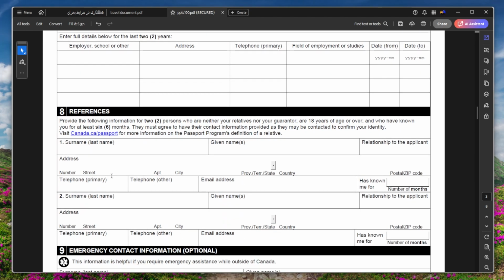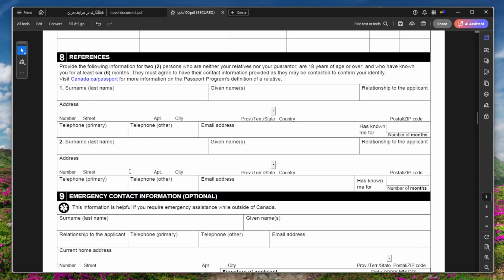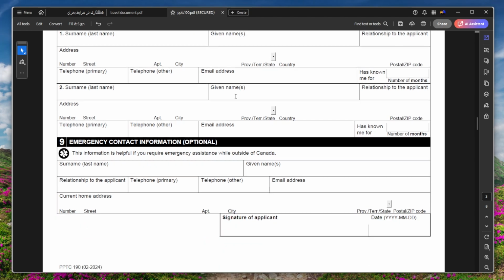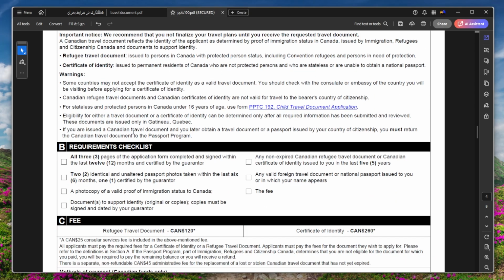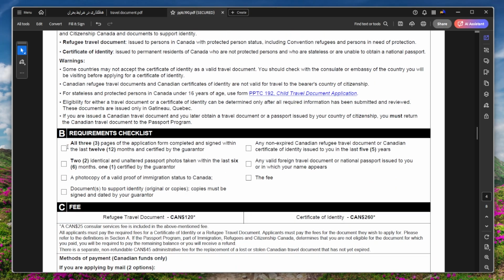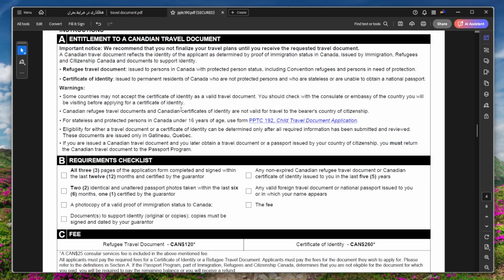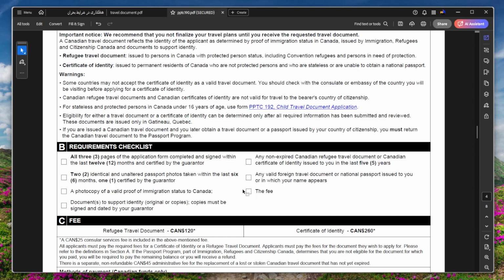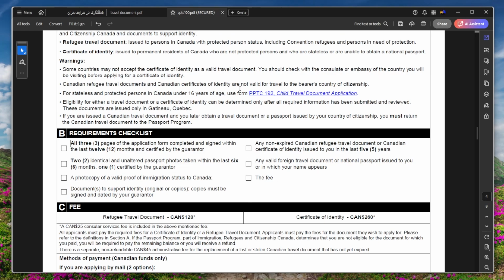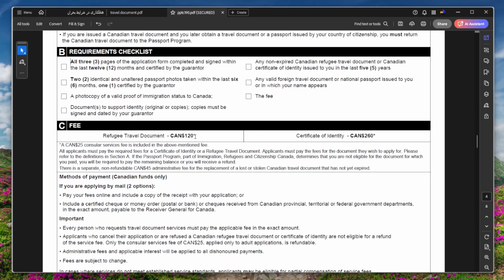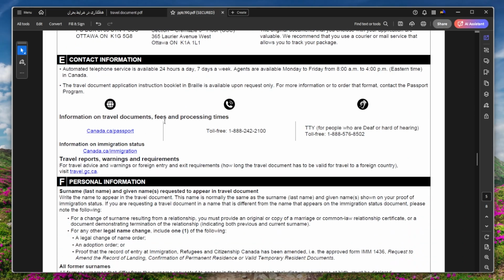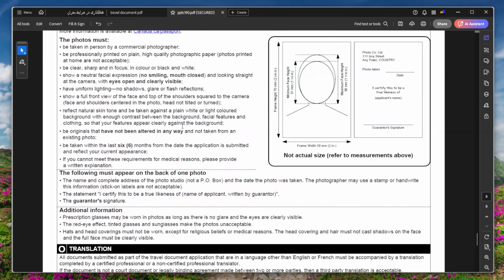Put a reference, which comes your friend, not your. I think these two comes. This doesn't come your like relative or guarantor, so it should be friends or someone out of relatives. And then emergency contact, and that's it. The very last thing is the checklist, which is super important. You gotta follow and obey all this requirement and check mark it, and then maybe have this checklist and follow this based on its order. And then the fee. Obviously, the filling of the forms is not super hard.